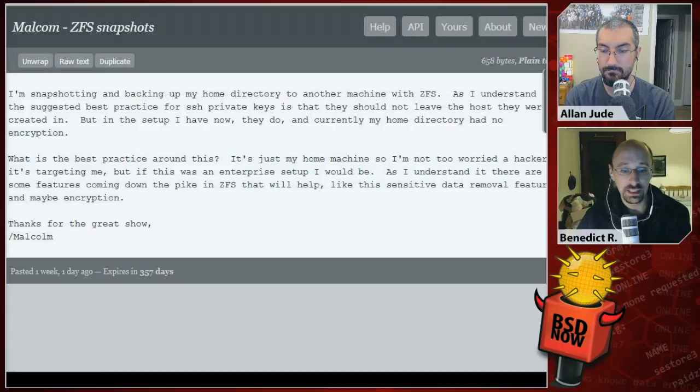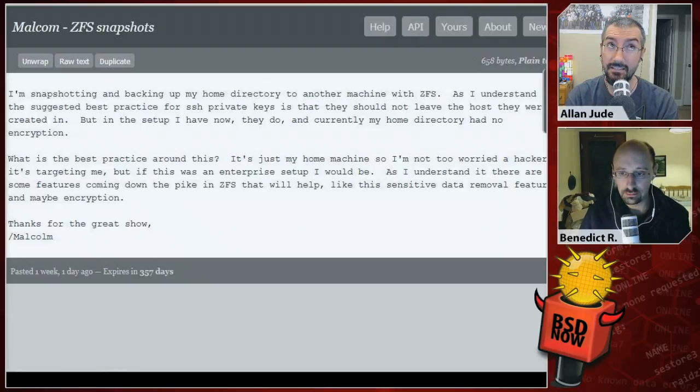Yes, but in the setup I have now, they do, and currently my home directory has no encryption. What is the best practice, he asks, around this? It's just my home machine, so I'm not too worried a hacker is targeting me, but if this was an enterprise setup I would be. As I understand it, there are some features coming down the pike in ZFS that will help, like the sensitive data removal feature and maybe encryption. Thanks for the great show.